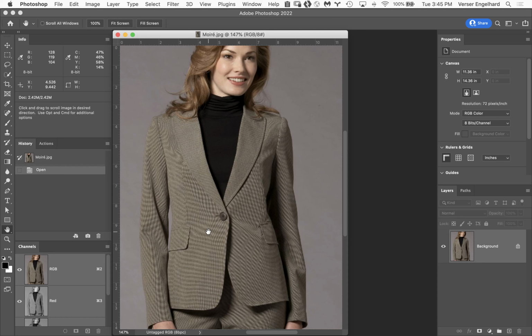So that's why it helps to know the things to look for, the types of fabric to look for, in order to say, okay, I suspect this. I'm going to go ahead and process one of these files out to see if I have moire or not. Make sense? All right, you can close this part up.